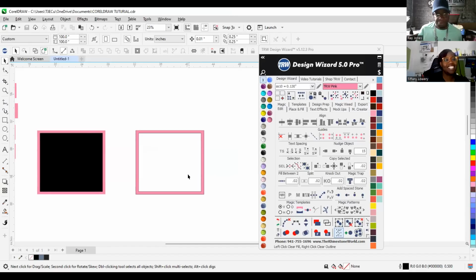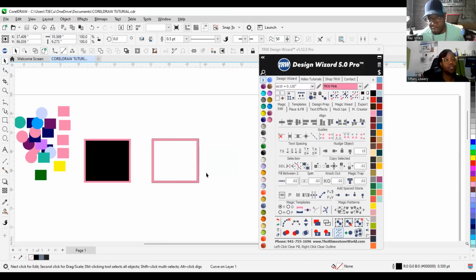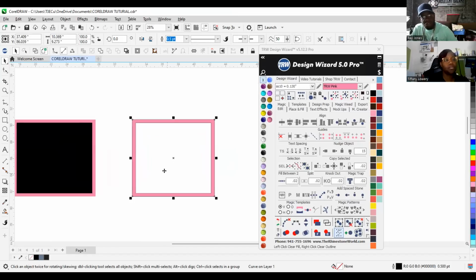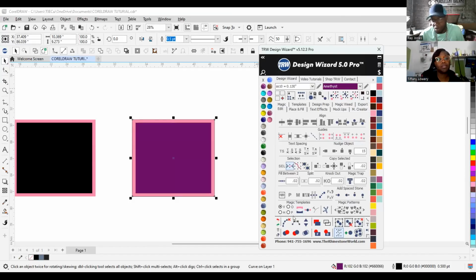Okay, so now we can't click on the inside because we can. So we have our two, so we've got three objects now. If we want to change this to purple, we're going to push this B right here to send it to the back.